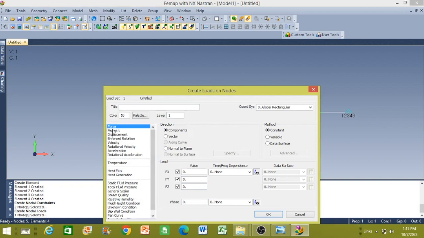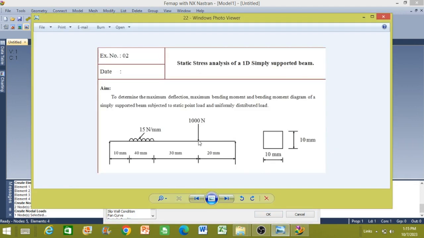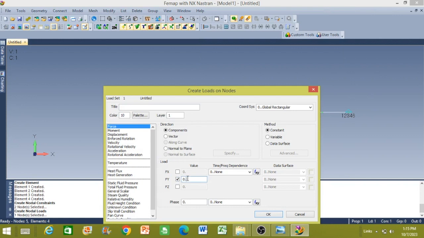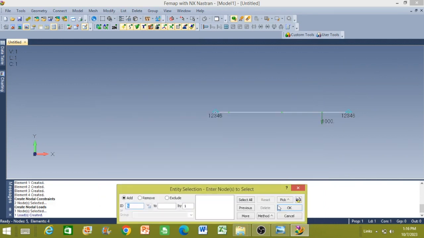So in the downward direction of the y-axis, right? This point load acts in the downward direction, that is 1000 Newton at node 4. So Fy equal to minus 1000, then click OK, then cancel.